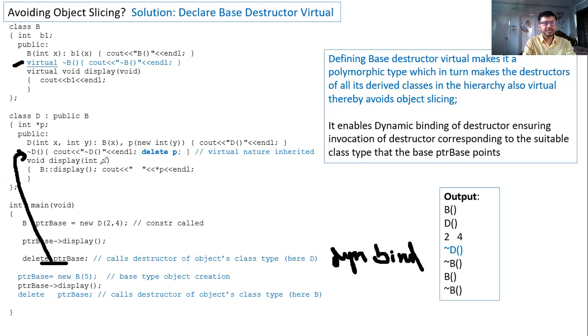Now once this is done, what you see is the thing that we expected. First we display the prompt that it is actually executing the destructor of the derived class, and then we call delete p, which will in turn deallocate the space pointed to by p, because we allocated the space in the constructor and it should be properly deallocated. This happens, and after it is done, this is called, because it is followed by the base destructor call, as is normally done.